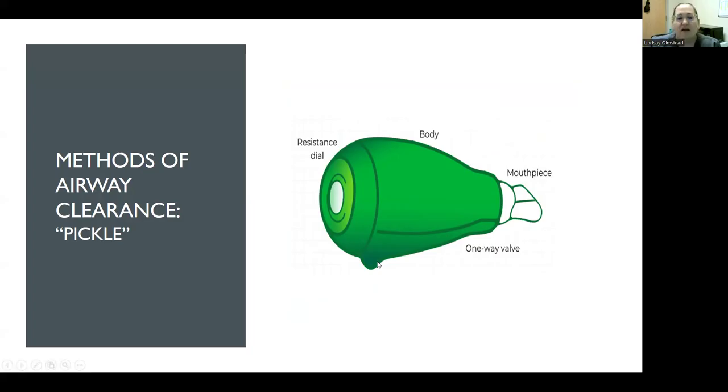This is a pickle, Acapella. The adult world uses the Aerobika. It's just simple to use. It's similar to physically blowing bubbles, pinwheel, but with resistance. So you're taking a breath, big deep breath, you're forcing air out against resistance. There's a flutter valve in here. And then that kind of helps shake up the secretions that are in the airway. And then once you're done, you should do that cough.